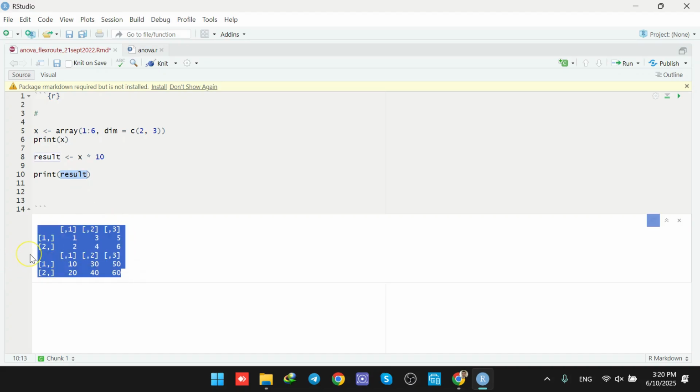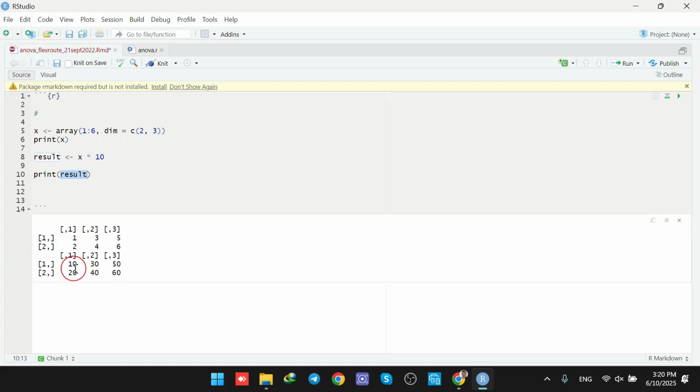We see that in the output, we are having now 10, 20, 30, 40, 50, and 60. So the original elements of the original array X are being multiplied by 10. This is why instead of 1, we are having 10, instead of 2, we are having 20, instead of 3, we are having 30, etc., until the end. We could have another constant. For example, I could have number 5. So when I run the code, we see that here we are having the elements multiplied by 5, for example, here.